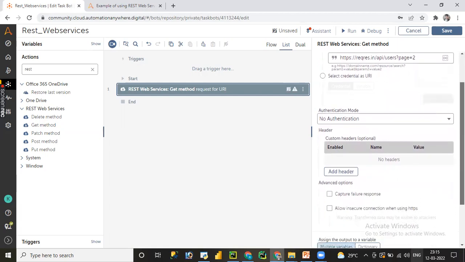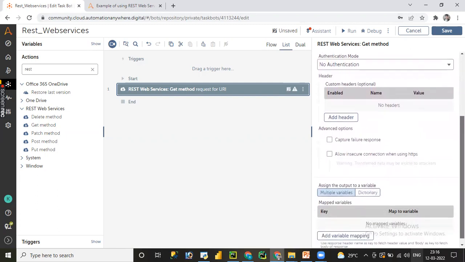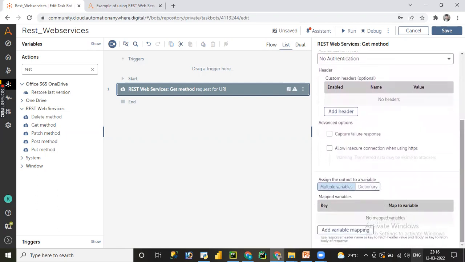So here we are trying to fetch the multiple user details. Since we are working on a dummy website, there is no authentication and header details. If you want to add the header details, yes, you can add. And here we will try to capture the failure reason response as well.